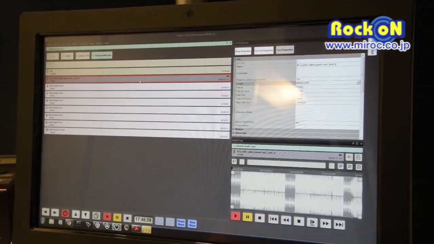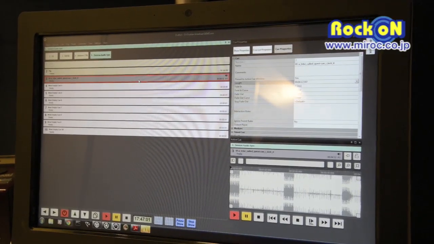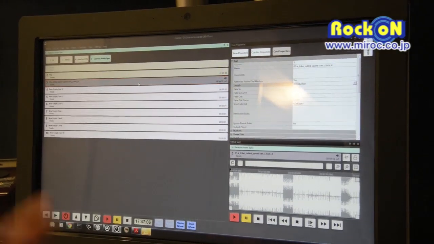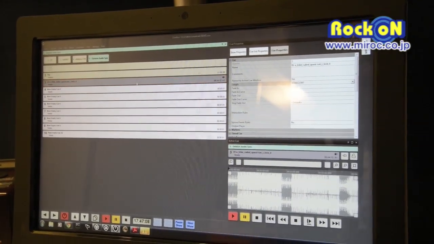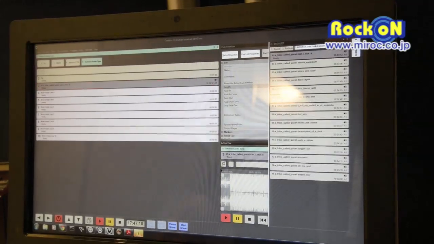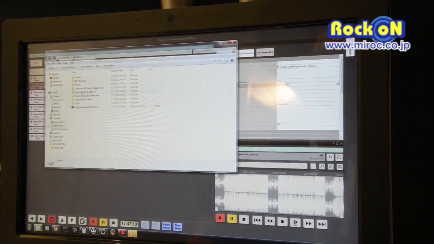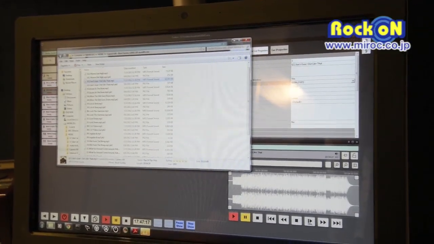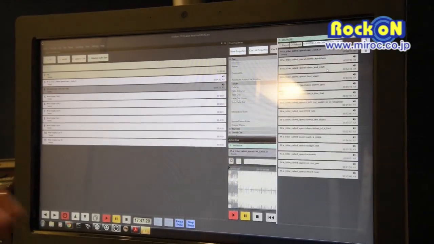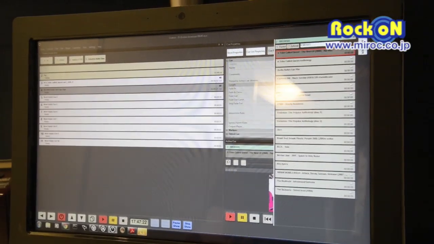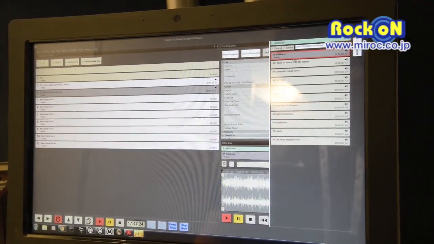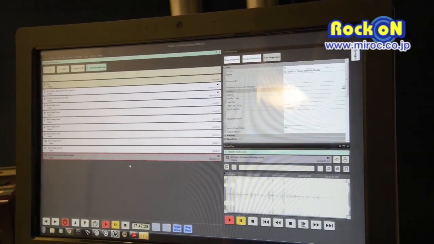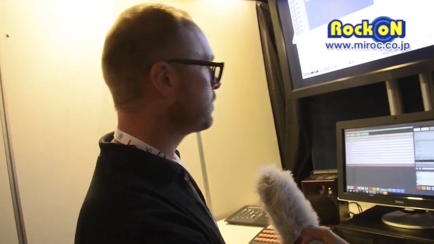Now that audio can be mono, it can be stereo, it can be an MP3, it can be a WAV, it can be any file type you want. It can also be any sample rate you want. And you can just place it in either by opening up a Windows Explorer, going into music and choosing a piece of music, or by using our integrated browser tool, which allows us to go anywhere we want and to choose and drag and drop files into our playlist. So very, very easy to get the information into Ovation.